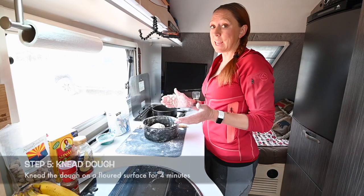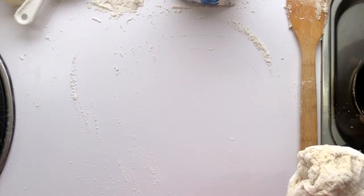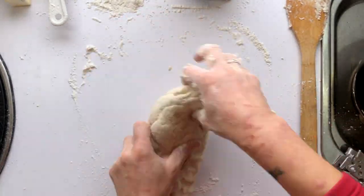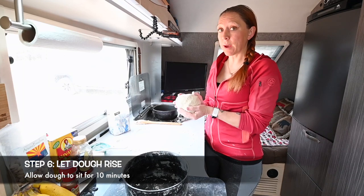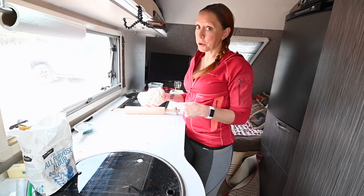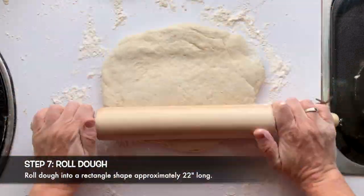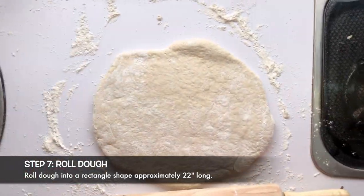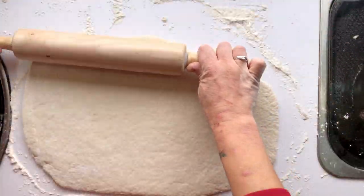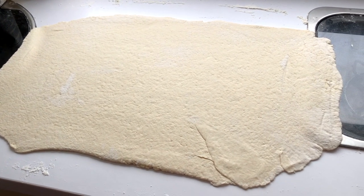Your next step is to knead the dough. I'm going to use the countertop, which I've cleaned off really well, with a really light coating of flour so it won't stick. We're going to knead this dough for four minutes. If you're using the rapid rise yeast, the next step is to let it sit for 10 minutes. Then with our slightly larger ball of dough we're going to roll it into basically a rectangle shape. The circumference of the Omnia oven from the middle is about 22 inches, so make sure it's at least 22 inches wide so that when we roll it up it'll fit in the Omnia ring.